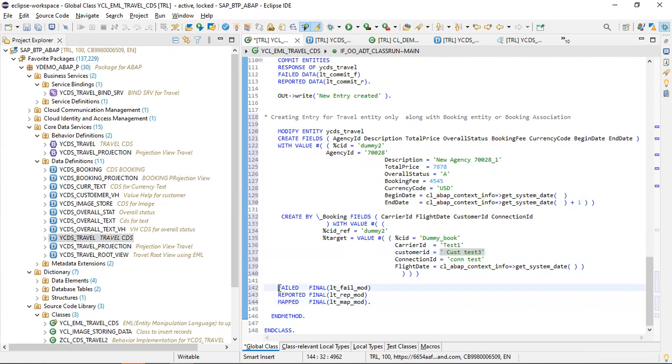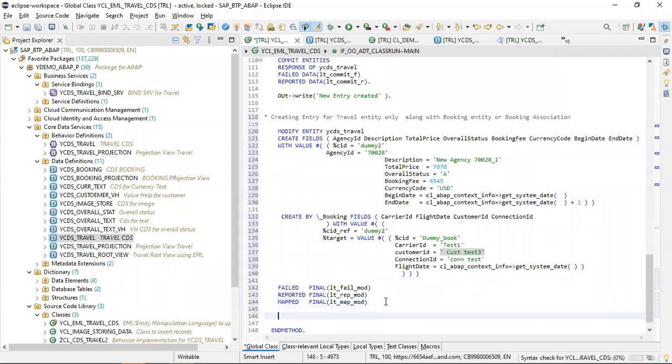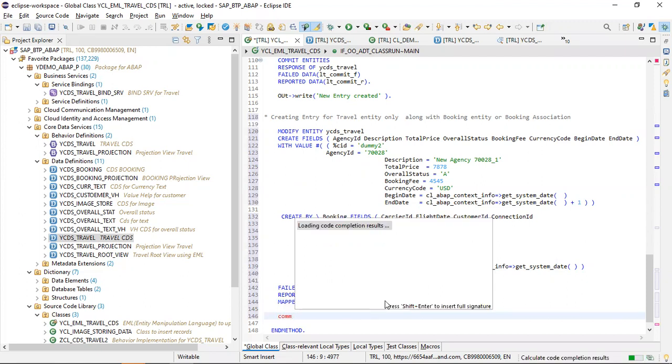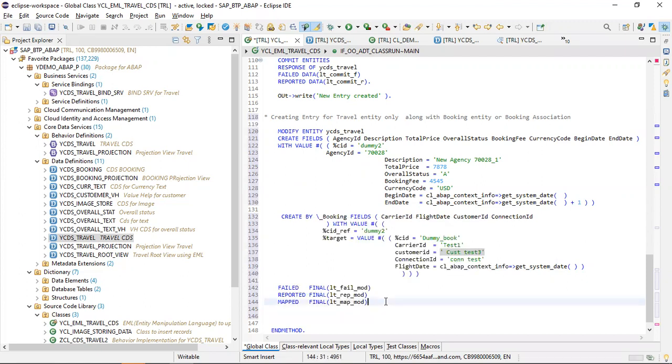We have filled the fields, record, reported, record, and mapped final. Then we will use a statement, commit entities.